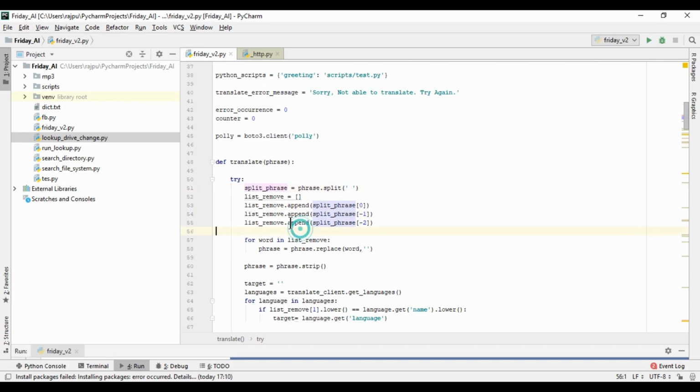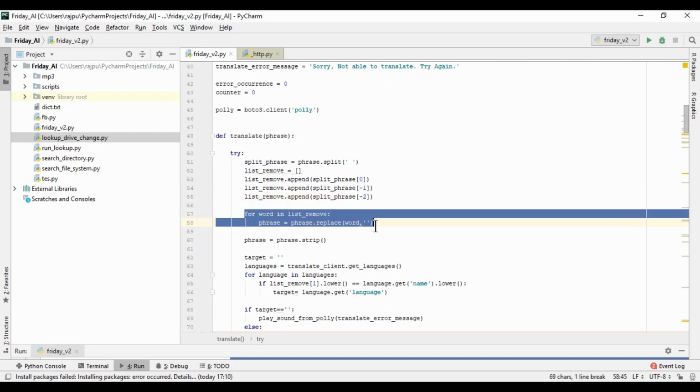So I have created this list and saving that in the list. So translate is here, and this is the language name, and this is the in or to in which we want to translate the text.